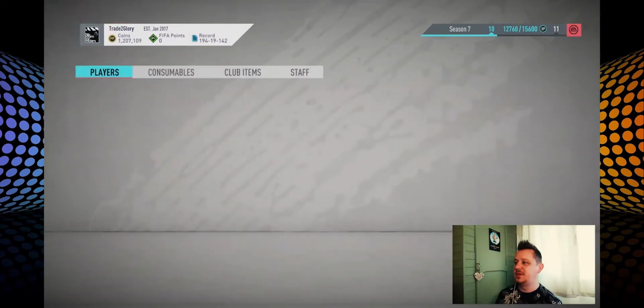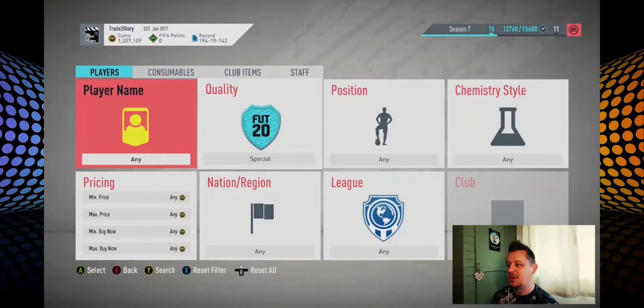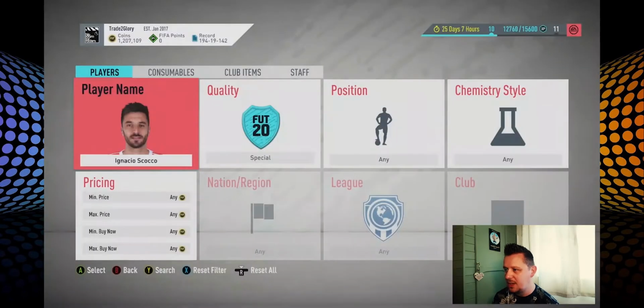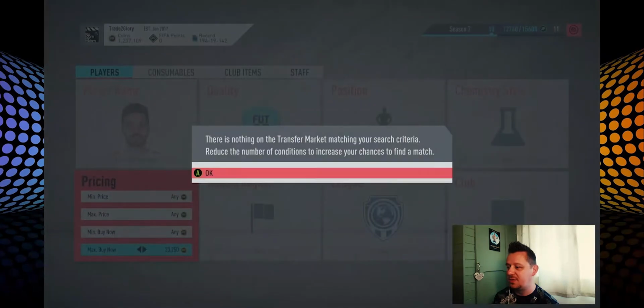But without any further delay, I am going to be looking today at my first 87 card. So we're going to go from the other way this time. I think the last time I started from goalkeeper upwards. I'm going to go from the top, and we are going to go with the first special card of the day as well, which is Skoko. So he is around about 23,000 coins, although these do fluctuate quite a lot.